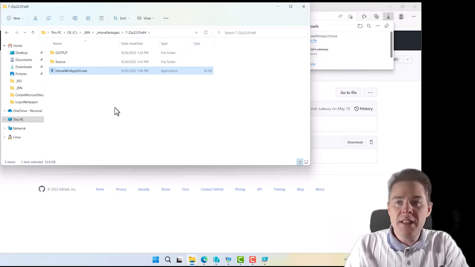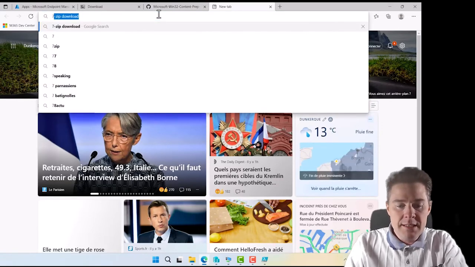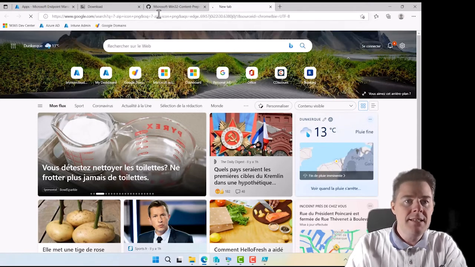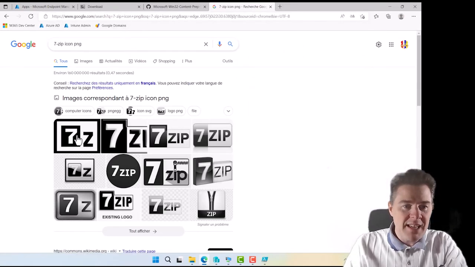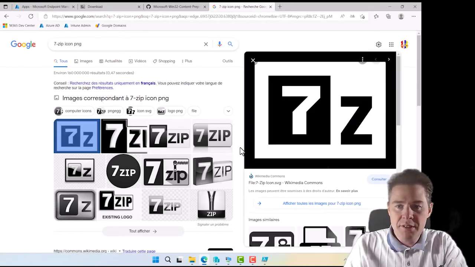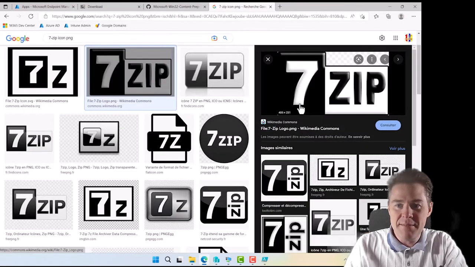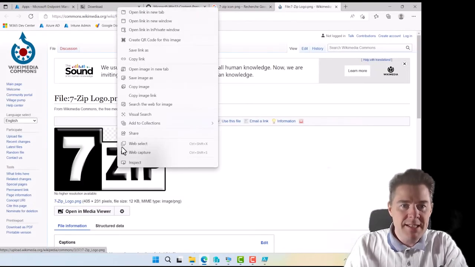So now we just need an icon also. That shouldn't be too difficult to find. We want the 7-zip icon. PNG would be nice, then it's often transparent. Ooh, very nice ones. I think this simple one works good. It's an SVG. Oh, here's one to show only PNG. It looks like it's an SVG. Let's take this one PNG then. It's not that important. PNG, perfect, and we can see that it's transparent.